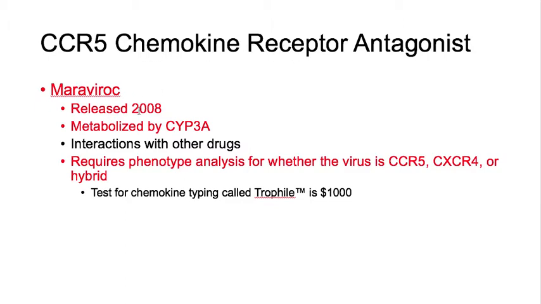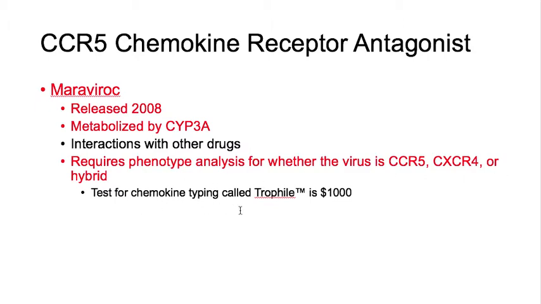It has been released about 9 years ago. It is metabolized by the cytochrome P450 3A system, so it can have a number of drug-drug interactions. What is necessary for the use of this agent is that you must determine whether the virus that's infecting the individual binds to CCR5 alone, CXCR4 alone, or binds to both strains of the virus.